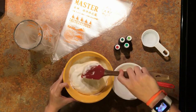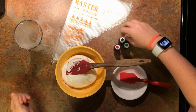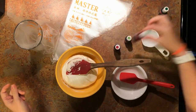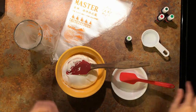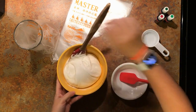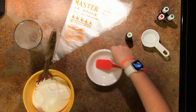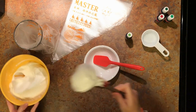Alright, so this is pretty thick. I'm gonna start off with some cactus green. One of the cookies that I'm doing is just gonna be a cactus. So for that, I'm gonna need thin and thick icing. So that's why I'm gonna show you this one first. You're gonna mix it in the separate bowl, of course. So I'm just gonna take a glob.